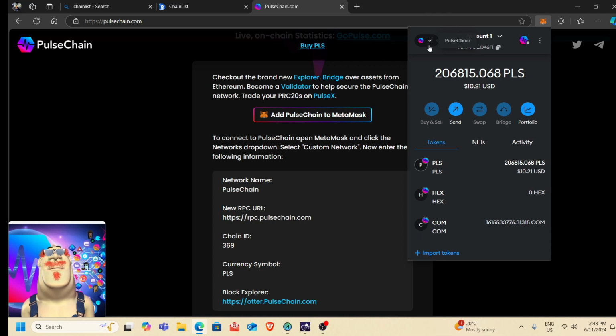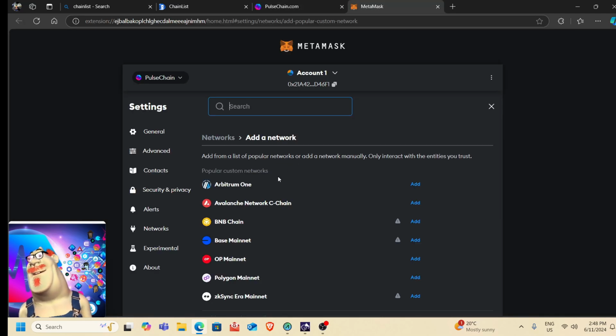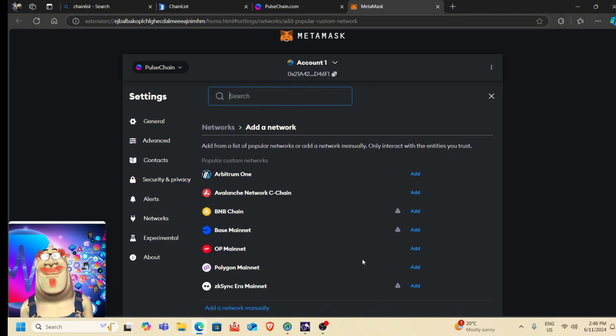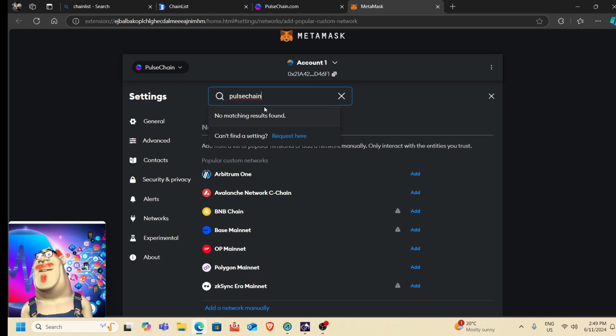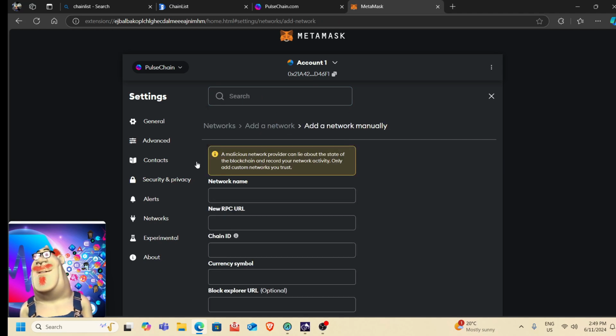If you don't want to use this button, you can click on here and you can add networks. Okay, now if it doesn't show up in here, which very rarely it does these days because it's so gate kept, I don't even know if we will put the Pulse Chain in, if it will actually load. So it's coming up no matches. See, so what you can do is easy. What we're going to do is add manually. Get rid of this, close, go away.